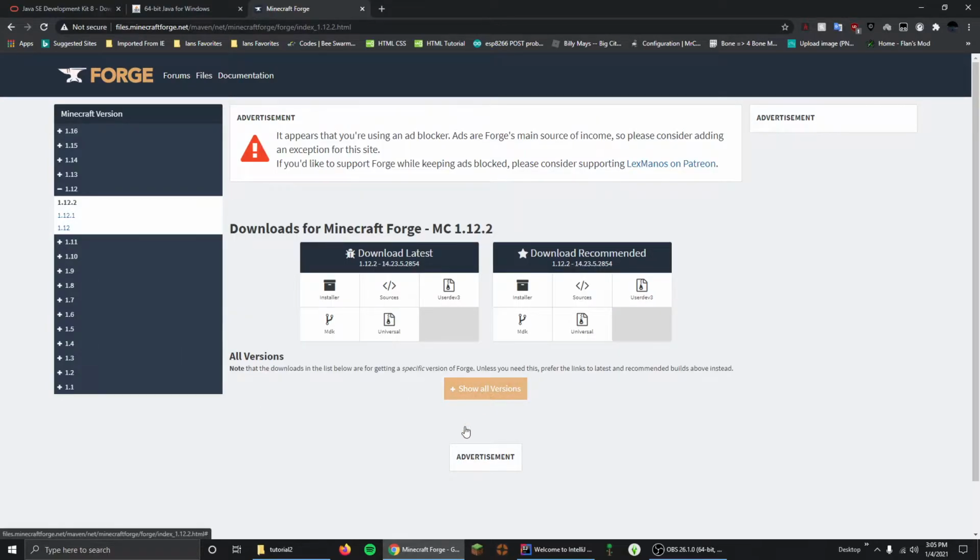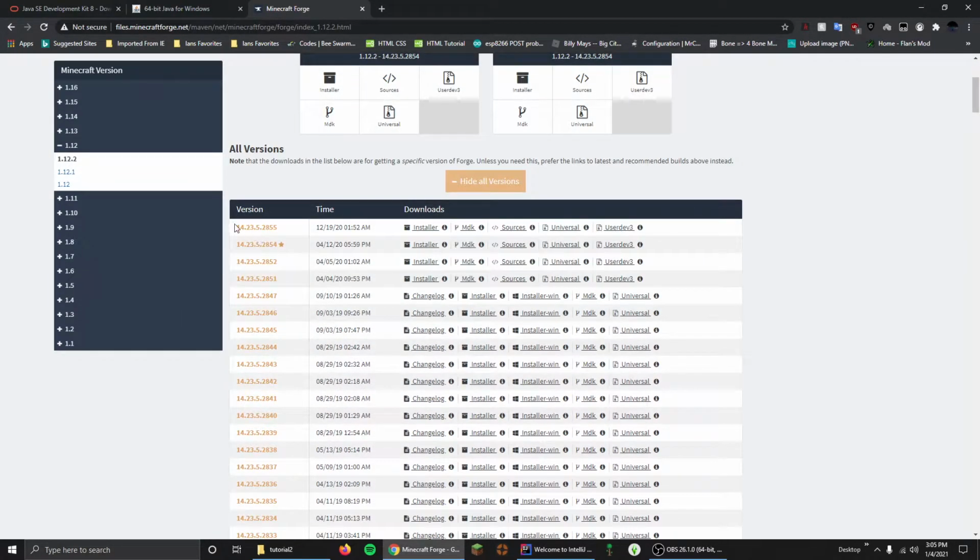Now, this is very important. See these versions? 5.5, 5.4, 5.2, 5.1. Don't get them. Don't even touch them. This is the last version we needed, and I have no idea why they made these ones.